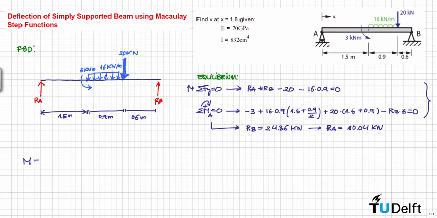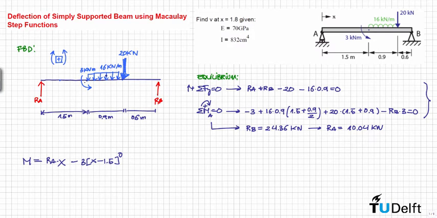Then now we can calculate what is the moment as a function of x using the Macaulay step function. So we have that M is equal to, we define first our sign criteria. So remember that for us, this internal moment is defined as positive. So for example, RA at this point is creating a moment like this, but then the internal moment reaction is like that, and it is, as I said, positive. So the moment created by RA is equal to RA times x. We continue with the moment of 3 kN. It is negative, minus 3 times the bracket x minus 1.5. We are applying this moment at 1.5, and the index is zero.